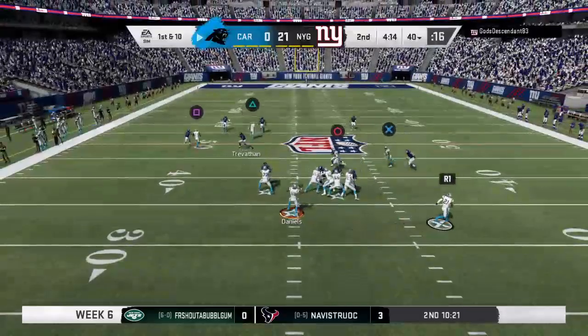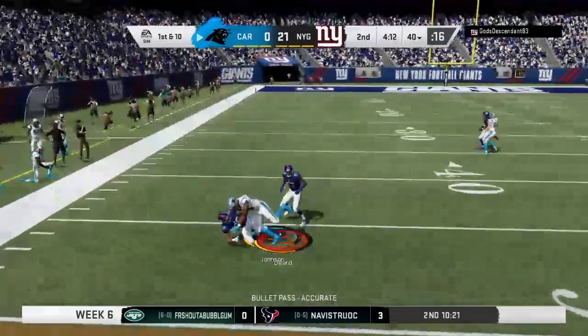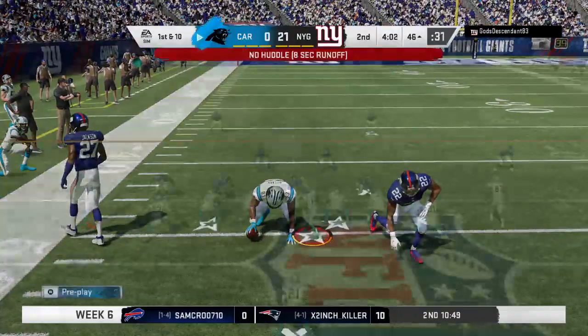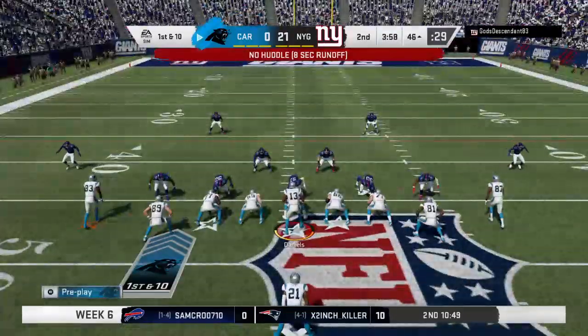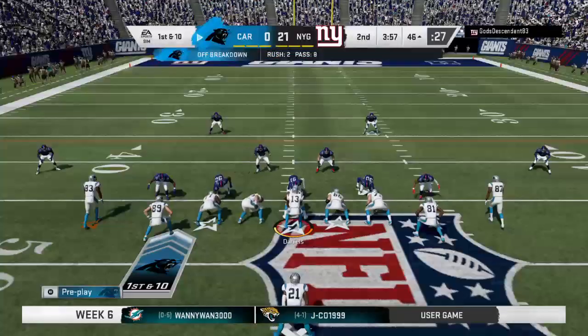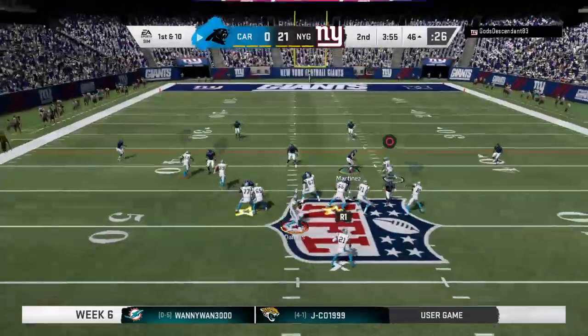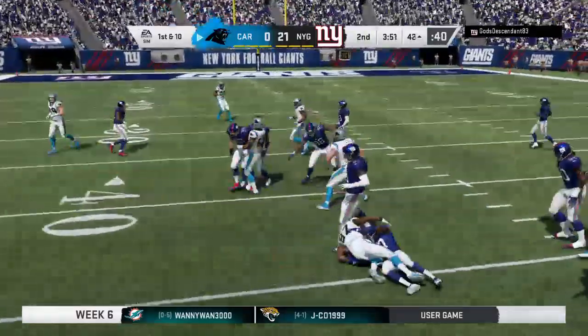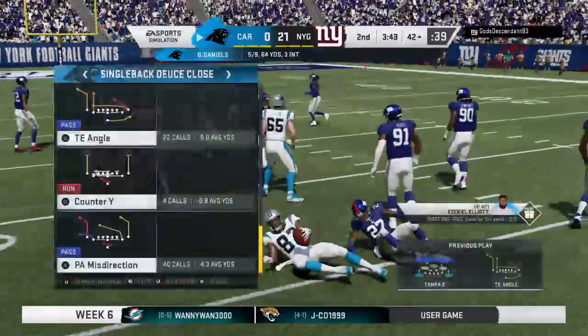On 1st and 10, Daniels, looking left side, he's got it, complete. And he'll be taken down, but not before he gets into enemy territory. A good gain again. That's now 31 yards combined on those last 2 plays. Here's a quick hitch route, and the throw complete. That throw good for 4.